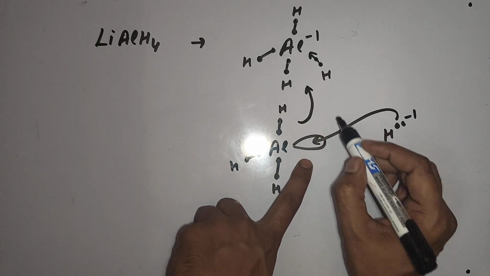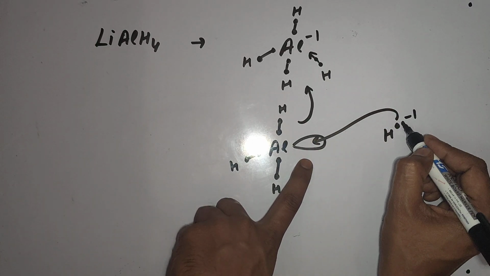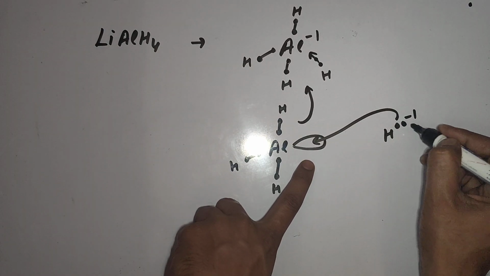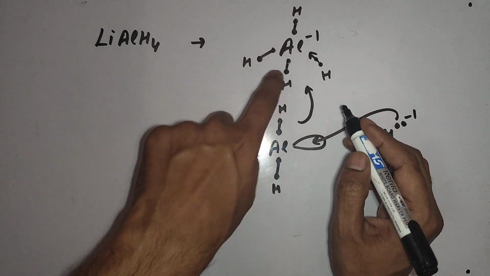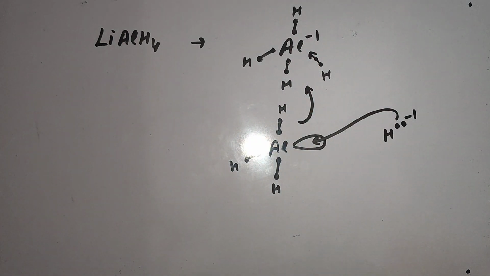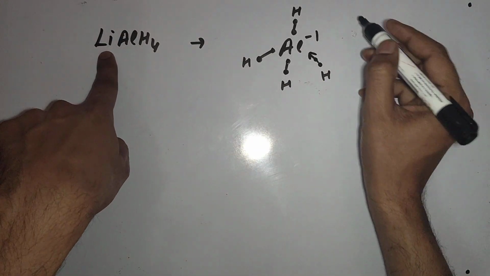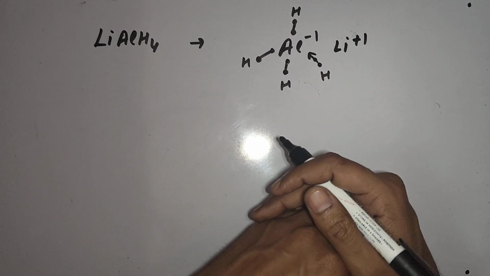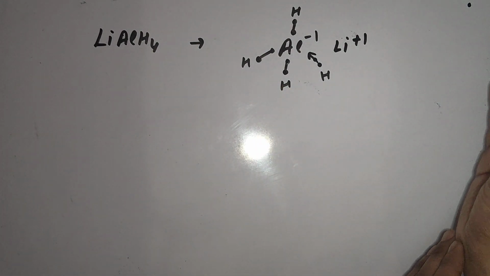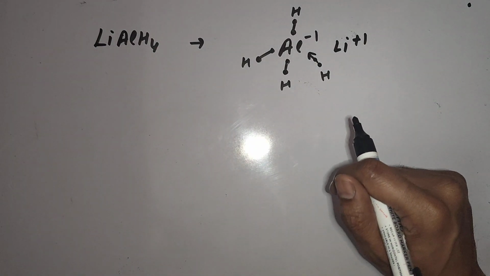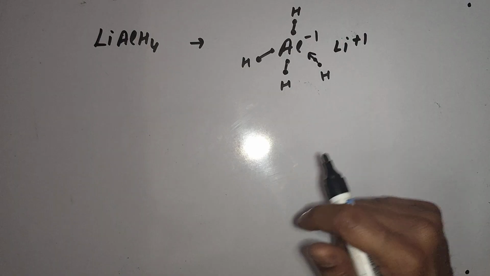So the fourth hydrogen is making a dative bond with aluminium, and 1 electron which this hydrogen was carrying extra, that electron is shifted toward aluminium. That's why aluminium is getting -1 charge over here. This is the condition of aluminium hydride. The negative charge is balanced by lithium, which is carrying positive charge in this fashion. The same condition will be in sodium boron hydride. Boron is making 4 bonds with hydrogen. Negative charge will be on boron, and that negative charge will be satisfied by Na positive.